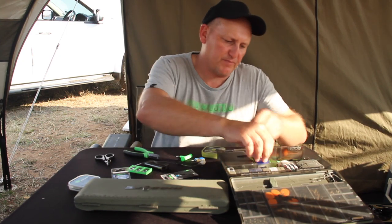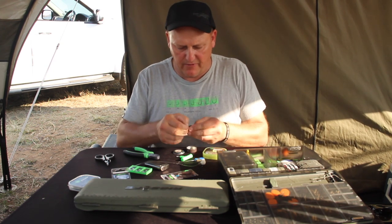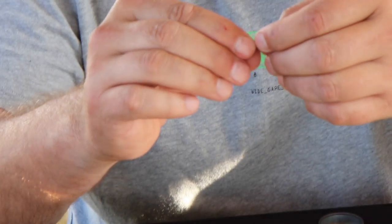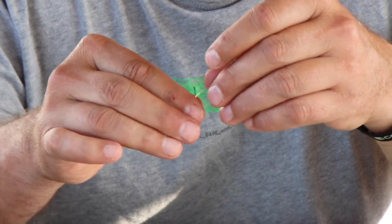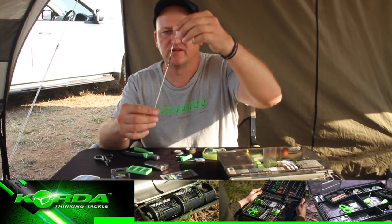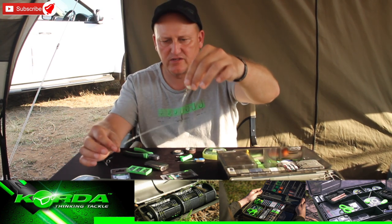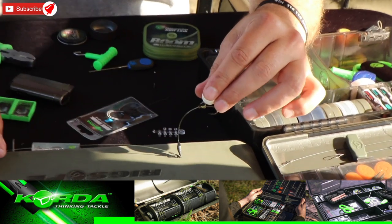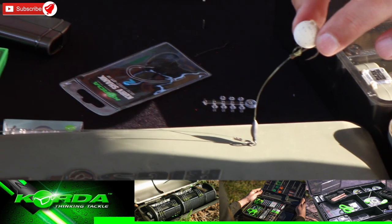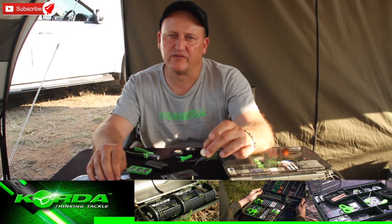And the last part is the putty. Normally you've got to play around with the putty to get exactly the right weight. And now it's just molding until it looks just right. This rig is going to be cast out or dropped by boat, and it's going to settle like that on the lake bed. Absolutely perfect. Hinge chod is one of my all-time favorites.